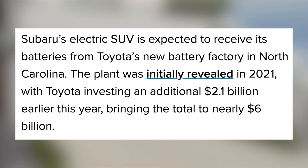Honda's first EV on their own dedicated platform will be the E-NY1 electric SUV, which should get around 256 miles of WLTP range — notably lower on the EPA scale — and will come in Europe first. Honda is also partnering with Sony to make the Afeela, a more futuristic sedan that should start around $45,000. It should have a lot of very cool tech from Sony. Chrysler, moving towards an all-electric lineup by 2028, is working on their Airflow EV concept that will replace the Chrysler 300, aiming for a 400-mile range and level 3 autonomous driving capabilities.